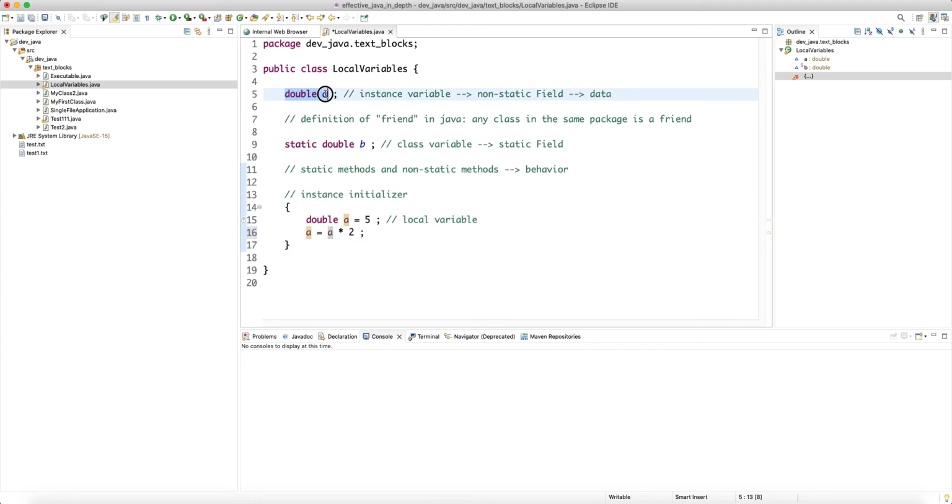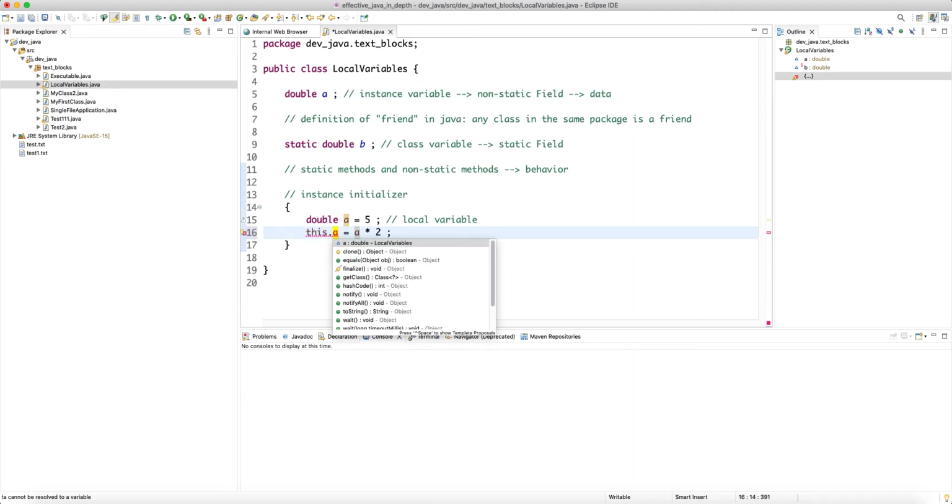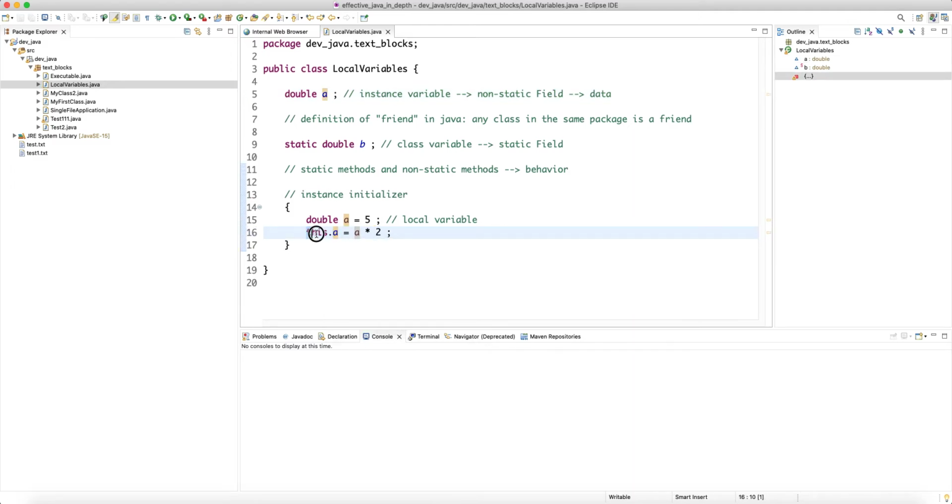If I want the a on the left-hand side to actually be the a that is the field of this class, I have to use the this pointer and explicitly tell the Java compiler that this a is related to the state of the object. The way you access the instance fields, non-static fields, of an object is using the this keyword. This is called shadowing, right?